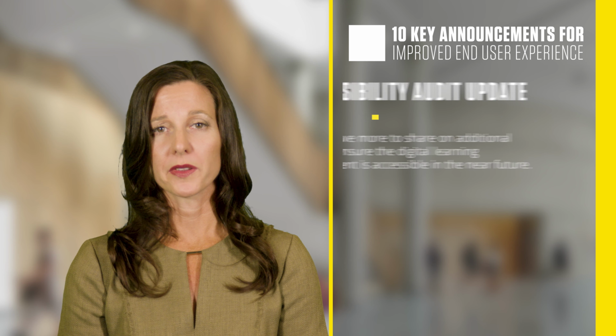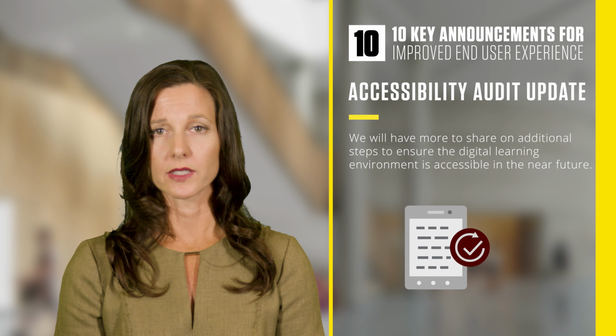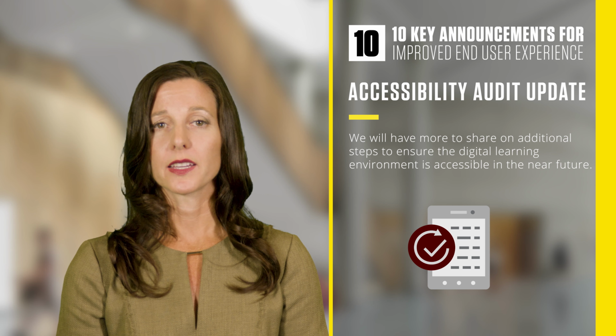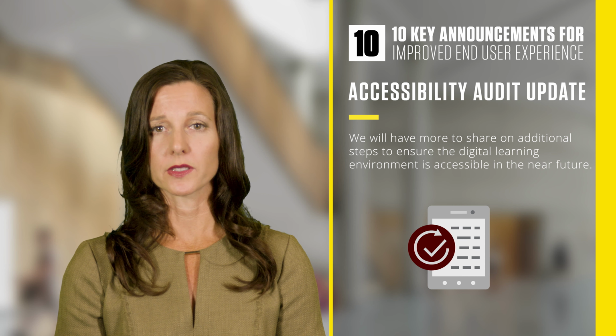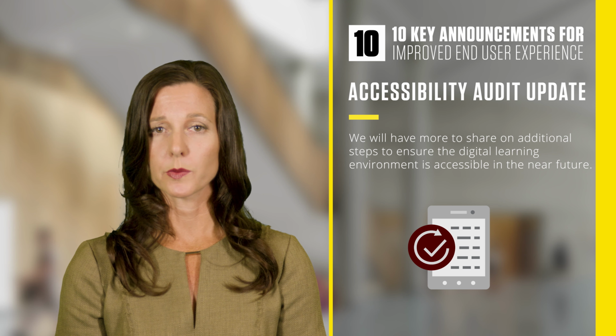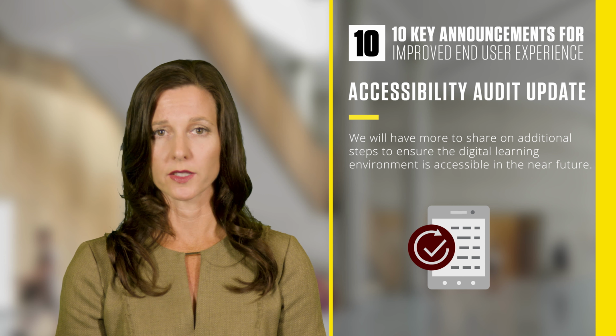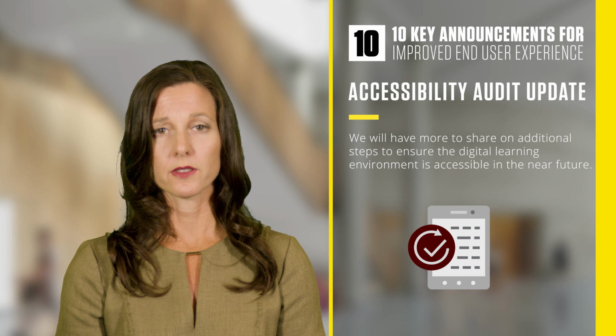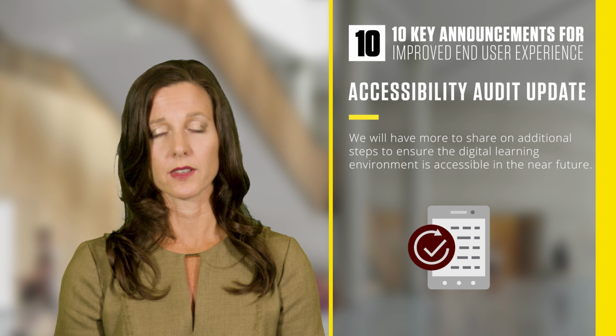We've applied one template to all Texas A&M course shells in Canvas as part of our accessibility strategy with the transition to Canvas. This is a key piece of our demonstrated commitment to accessibility of all student-facing content, which is important as the university responds to an audit inquiry from the Department of Justice. We will have more to share on additional steps we will need to take to ensure the digital learning environment is accessible in the near future.